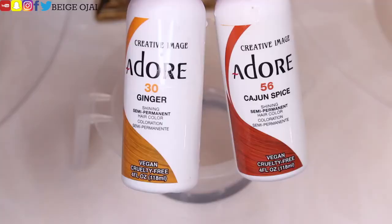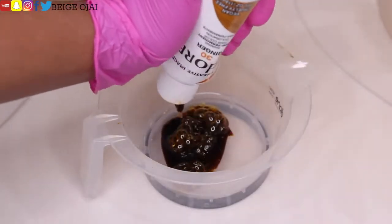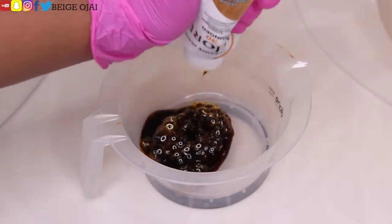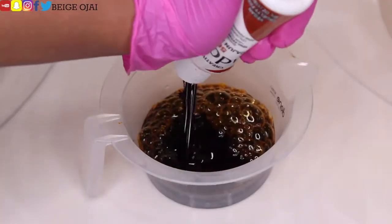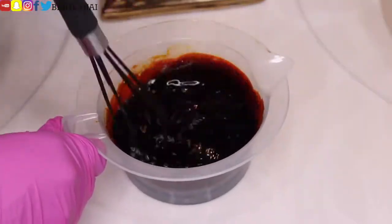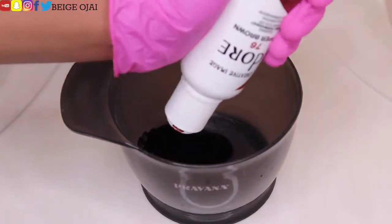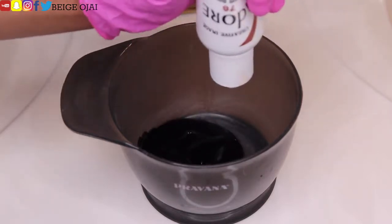So I'm going to grab one bowl, and in that one bowl I will be mixing number 30 Ginger by Adore, as well as a little bit of Cajun Spice number 56 also by Adore, and I am going to use that color on the roots of this wig, and this is basically going to turn that hair like a ginger orange spice color. And for the bottoms of the wig, I do have a second bowl, and in that bowl I'll be mixing Copper Brown number 76 by Adore, as well as Rich Amber number 78 also by Adore. And I will be just using that for the bottom halves of this wig, and that's going to give me that reverse ombre color that I'm looking for.